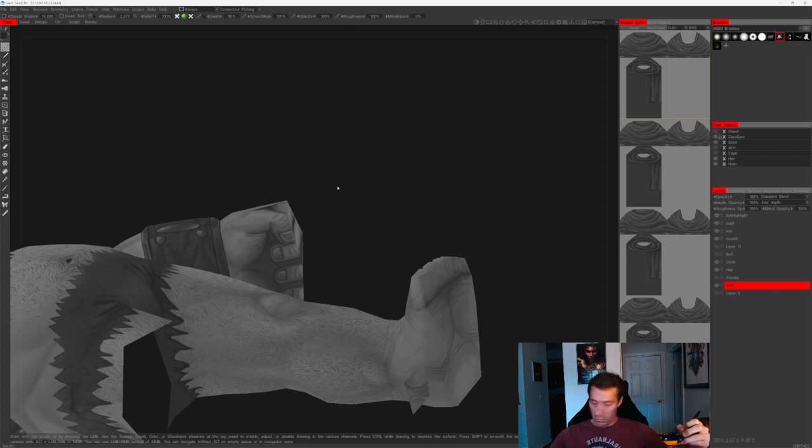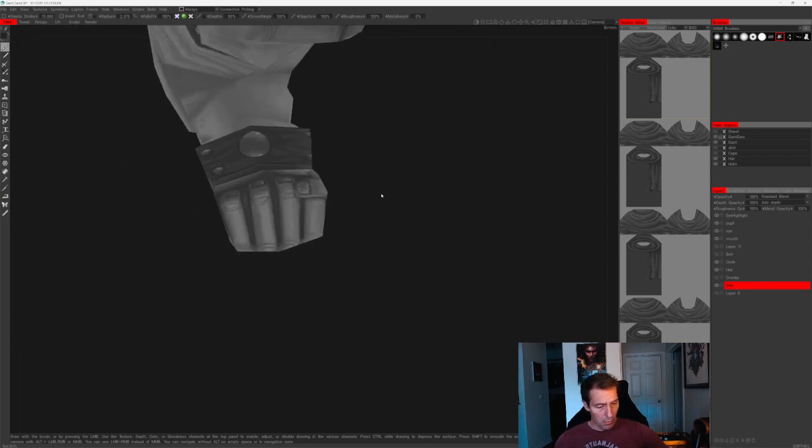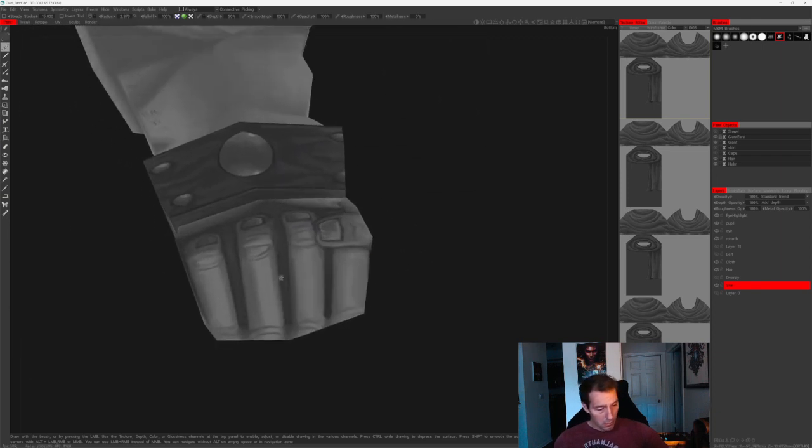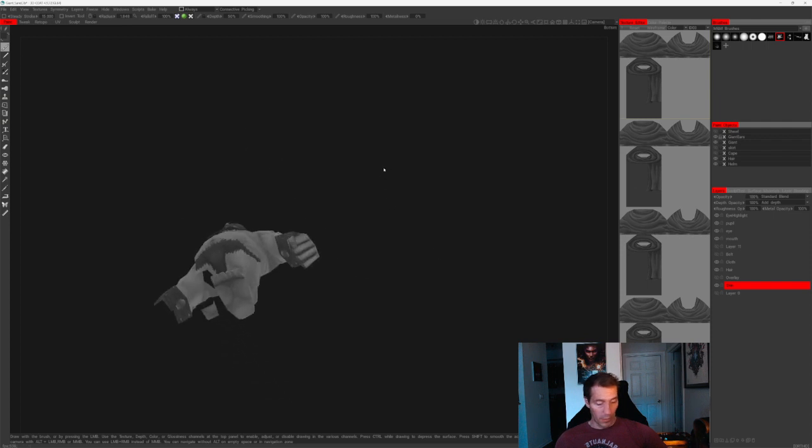Again, looking back and forth, it's looking pretty okay. I don't need his hands to be super tight and together either, right? He's just holding an object loosely, so it just makes it kind of the same. I'm not thinking his fists are so balled up that it's all tight like that. I have him more loosely holding a thing.